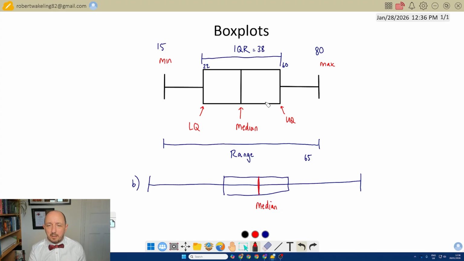So you might compare the median of two groups. It could be literally anything like heights or screen time or something like that. So for group B, this one here, the median is 55 compared to 45 for group A. So the median is higher.